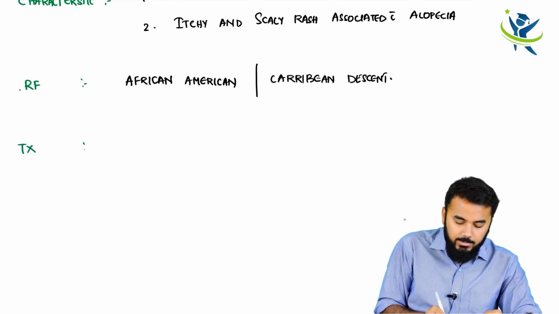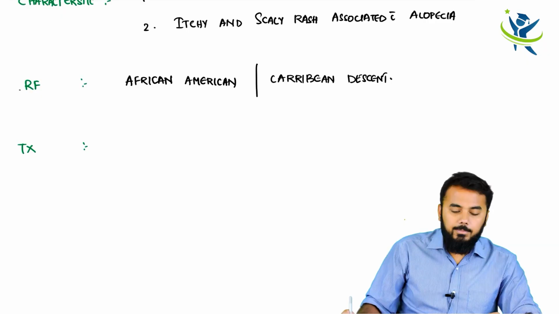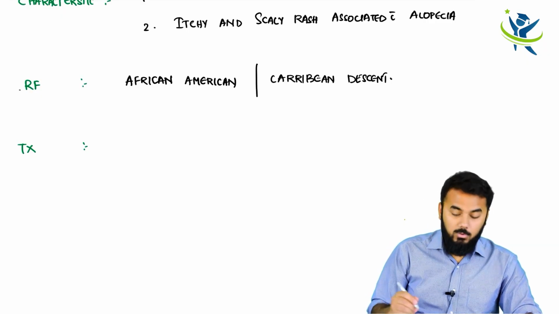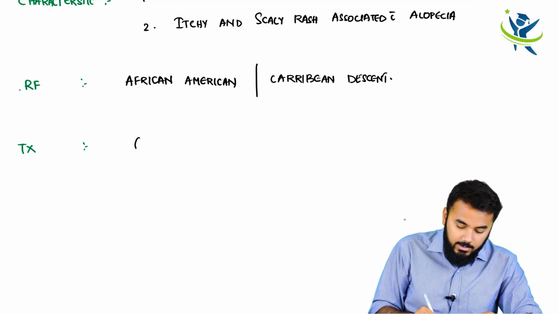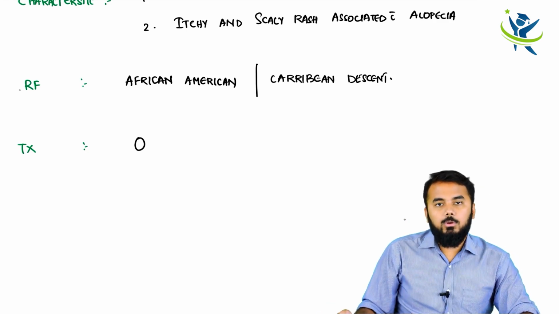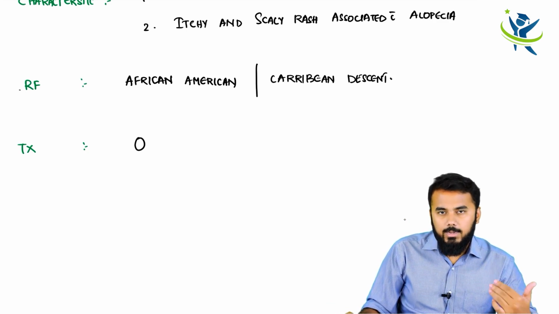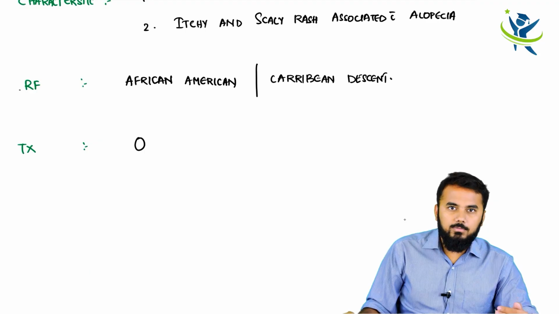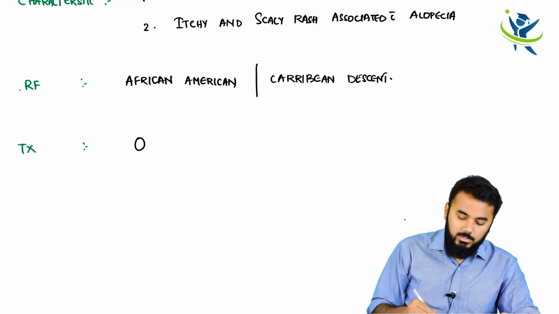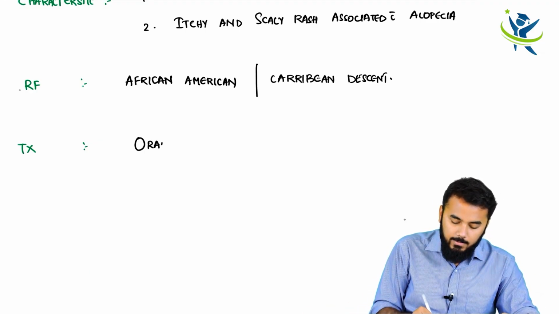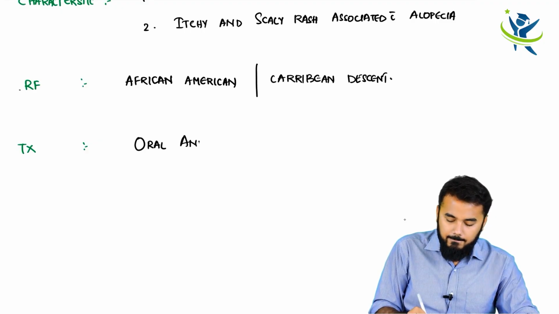Now when it comes to the treatment part, what is the basic treatment you give to these patients? You start giving oral antifungal drugs. You cannot give topical drugs, because they don't penetrate through the layers of the scalp, so they are not effective. That's why you give oral antifungal drugs.